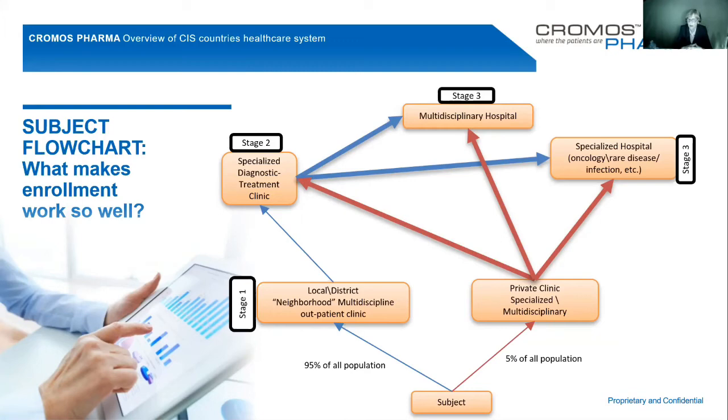But if you're working in cardiology with some very, very sick people, or in oncology, it's possible to go to the large hospitals, the large cities, and set up 3 sites, and through referrals of these local regional networks, you could enroll hundreds literally of patients. So we've proven time and again that in just Russia, we've been able to enroll hundreds, for example, in biosimilar studies in a very, very short period of time, with very good attention to quality.